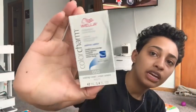So I got 050, or however you say this, because depending on how light I can get my hair, if I like the color that it is, I'll keep it. If not, I'm gonna tone it. And I want a gray ashy color. This is cooling violet, so it's going to oppose all of the orange and brassiness in my hair. That's what some people mistake. They think purple shampoo is gonna take all of it out because it's purple. It will help a bit, but purple shampoo is more of a maintaining thing. You're supposed to keep using it to keep where you're at. Basically, it's not going to tone it or take the brassiness out completely, and that's what most people get confused about. So I wanna go for a gray color. That's why I got this.